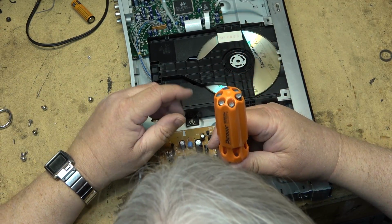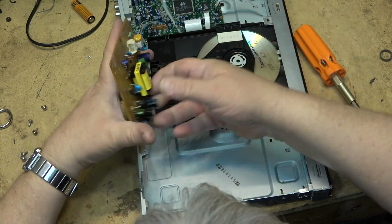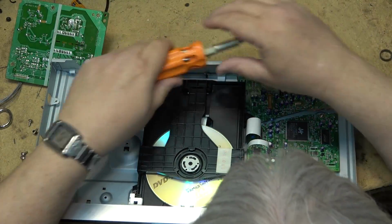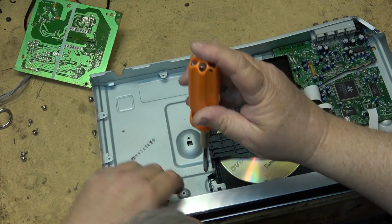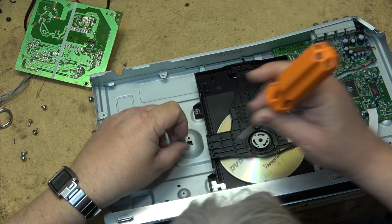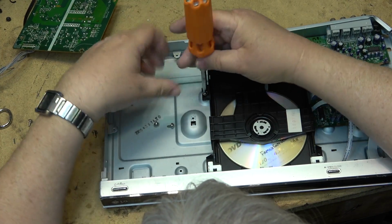I guess I could technically, maybe I should grab the drive as well, because the pickup is probably okay, although it's highly unlikely I would ever need it, but you never know. It might come in handy. So let's grab not only the main board or the power supply, but we'll also grab the optical pickup. And then the rest of the unit, unfortunately, this one's going in the bin. So we'll pick another one up on this video, and this will kind of be like a 2-for-1. You'll see something else, the next piece of equipment from the pile.